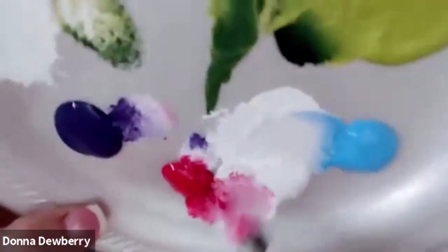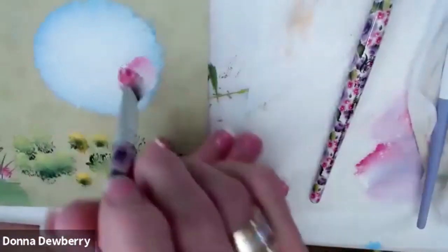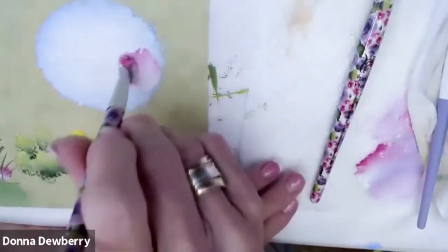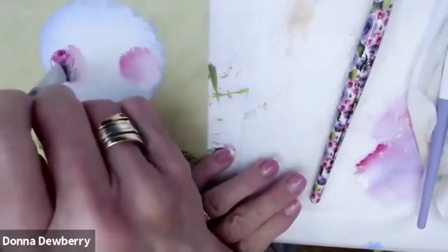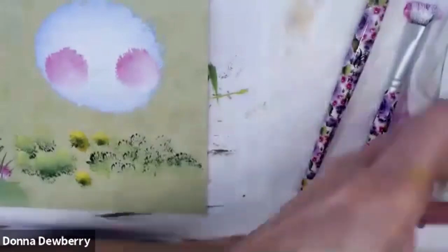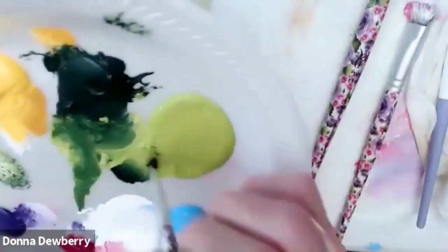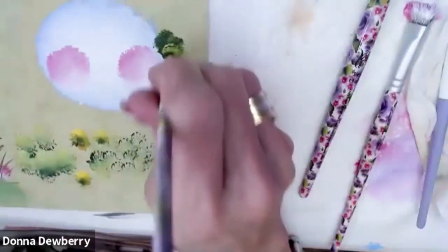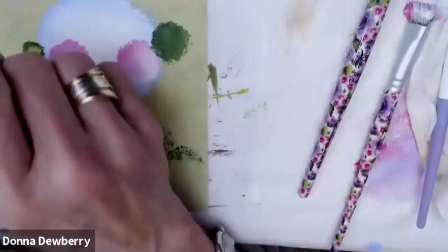I could use the small Scruffy, the 1/4 inch, or I can do this guy to do the cheeks, and I keep this magenta and white for the cheeks. I should have used the 1/4 inch because I could control it a little better, but there we go. So I am going to use the 1/4 inch to show you that we're going to make earmuffs. All right, on both sides.